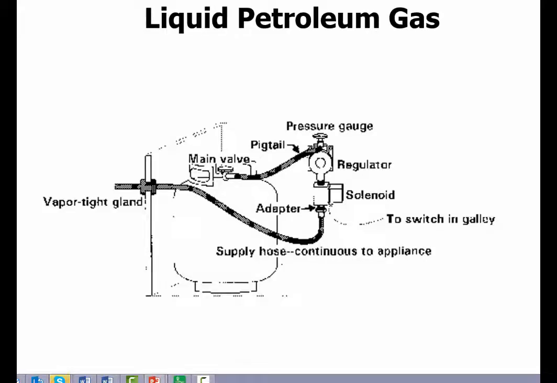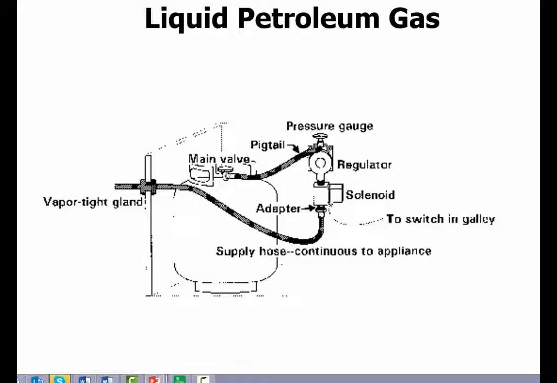So liquid petroleum gas, or LPG, it's a gas that comes from the refining process that we discussed as a lighter fraction of carbons and hydrogen, and it's basically often a mix of propane and butane, which are different products of carbon and hydrogen. And it's stored under pressure as a liquid in a cylinder, and generally inside our cylinder is around 8 to 9 bar.